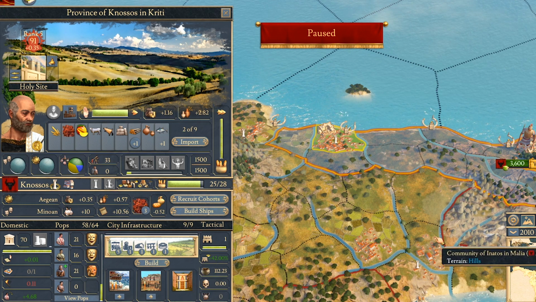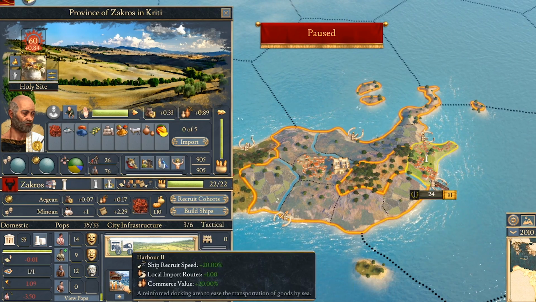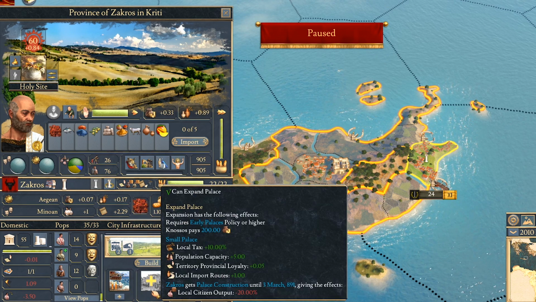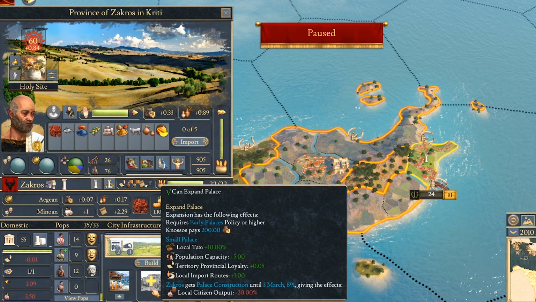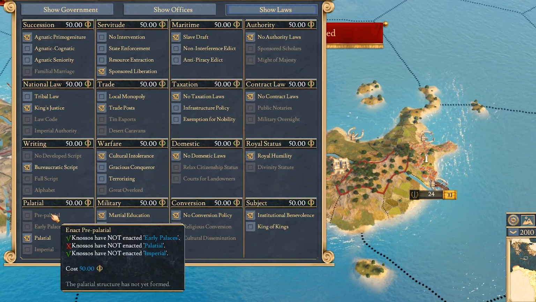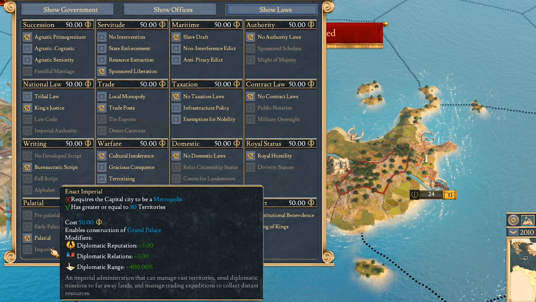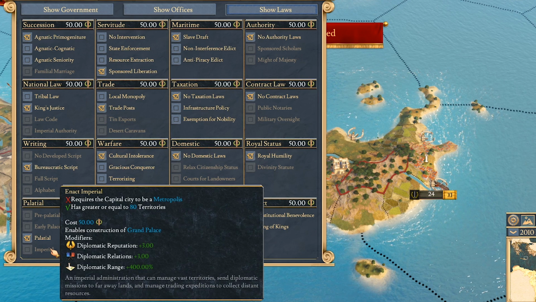Now, the port, which is pretty straightforward, basically just increases recruitment speed for ships, import routes, and commerce value, while the palace is a little bit more complicated. A palace will also increase import routes, loyalty, pop capacity, and tax, but it also requires the palatial law to be passed each time you want to upgrade further. This is a special law category that is linear in progression, each one being a step above, that basically increases your diplomatic capabilities, but also lets you improve your palaces.